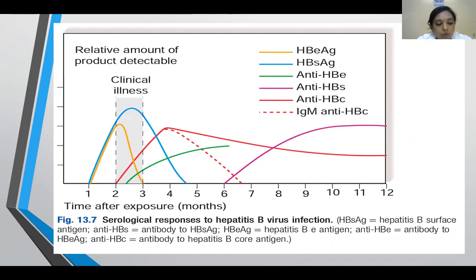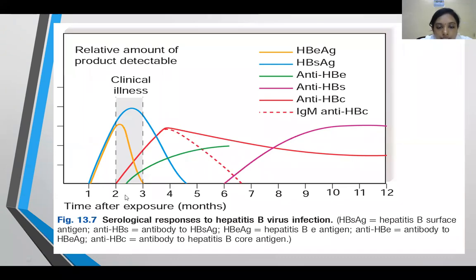So now what happens? Antibody to HBs antigen arises late during infection. What is that color? The violet color. See, anti-HBs is very far away. This blue line is anti-HBs. Very far away, after some 2 or 3 months, it appears, arises late during infection and usually during recovery or after clearance of HBs antigen.